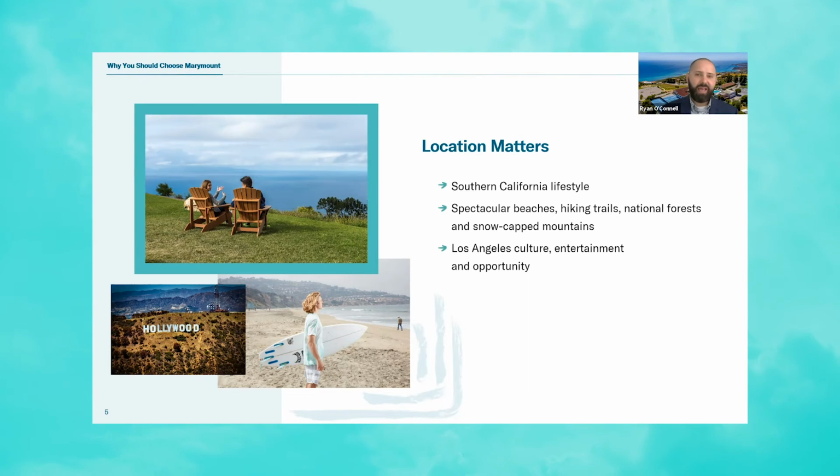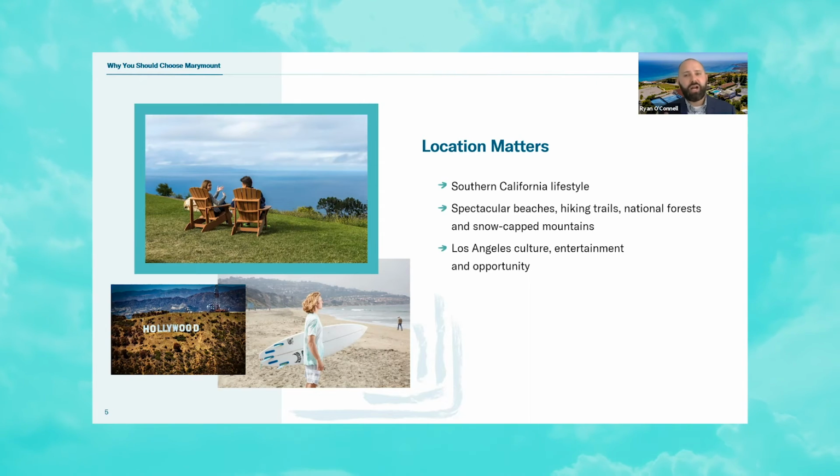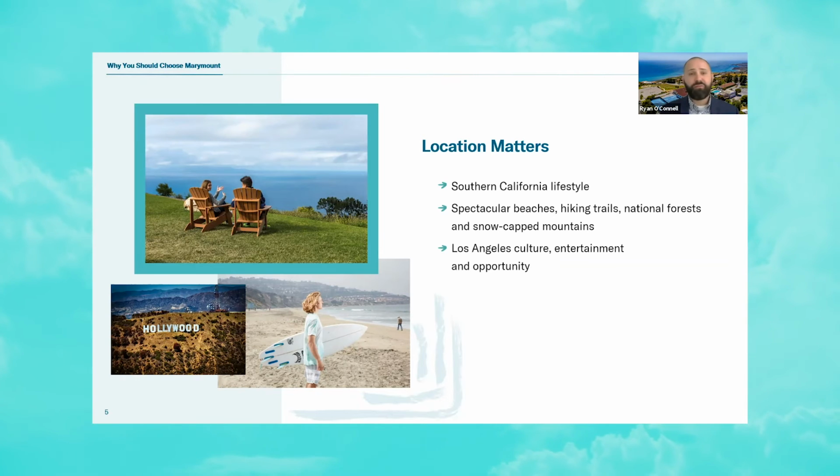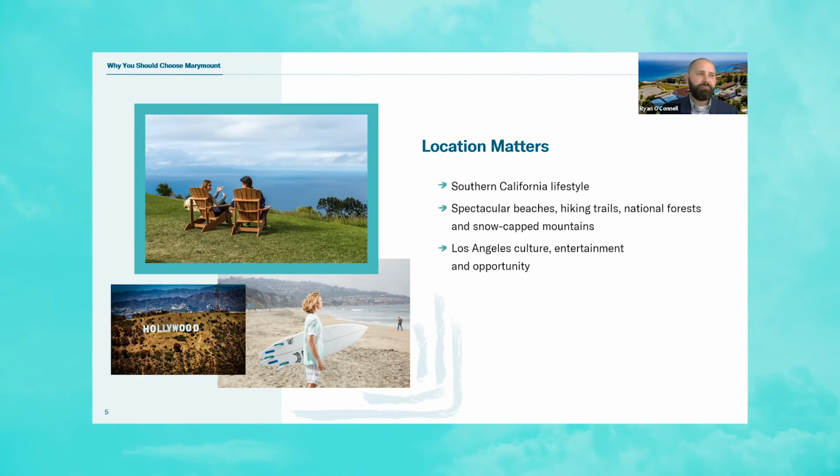If you like warm weather and really nice weather, things like that, access to some amazing hiking up in the mountains, skiing, snowboarding, hiking, all of that, you have that at your doorstep. It's sort of this big city, big nature idea, right? We have lots to offer in that respect. And then we also have world-class entertainment. You're all familiar with Hollywood. I know that for sure. It's Disney, Universal Studios, all of that. So your experience at university in the United States is already one that is going to be great no matter where you go. Coming to Marymount and having access to everything that Southern California has to offer only increases the amazing experience and time that you're going to have in the US.